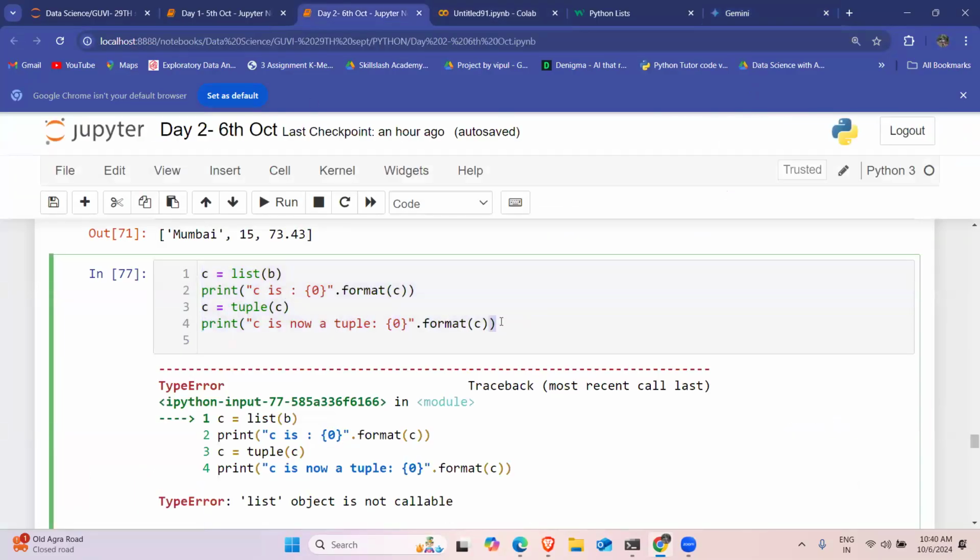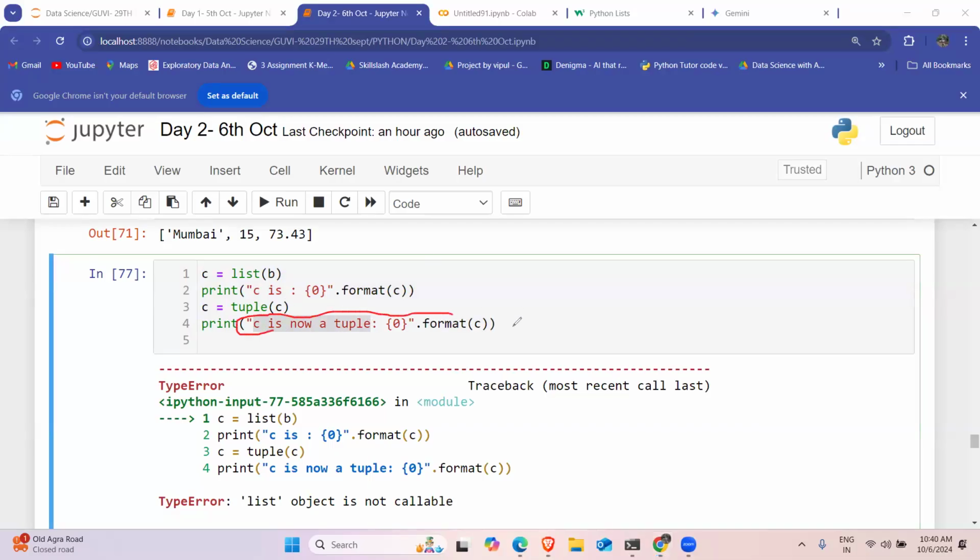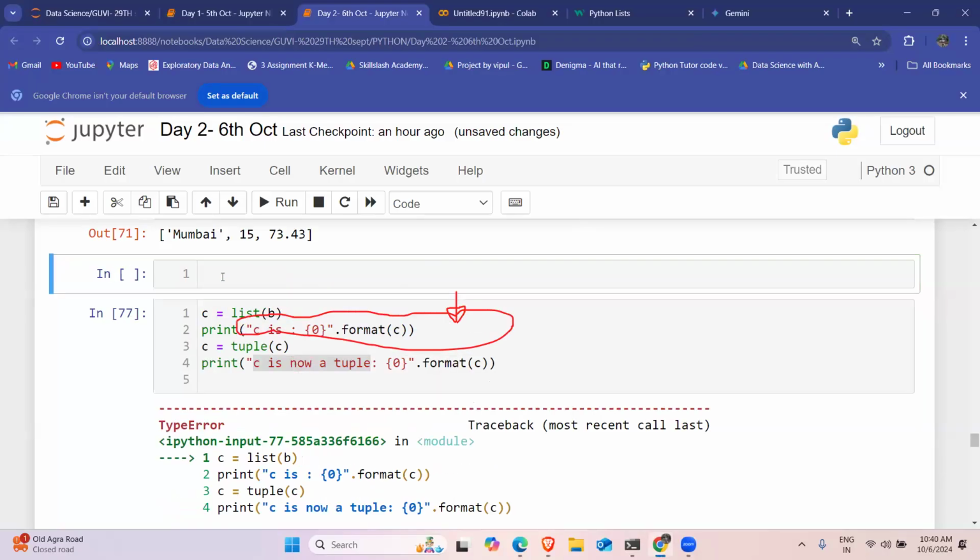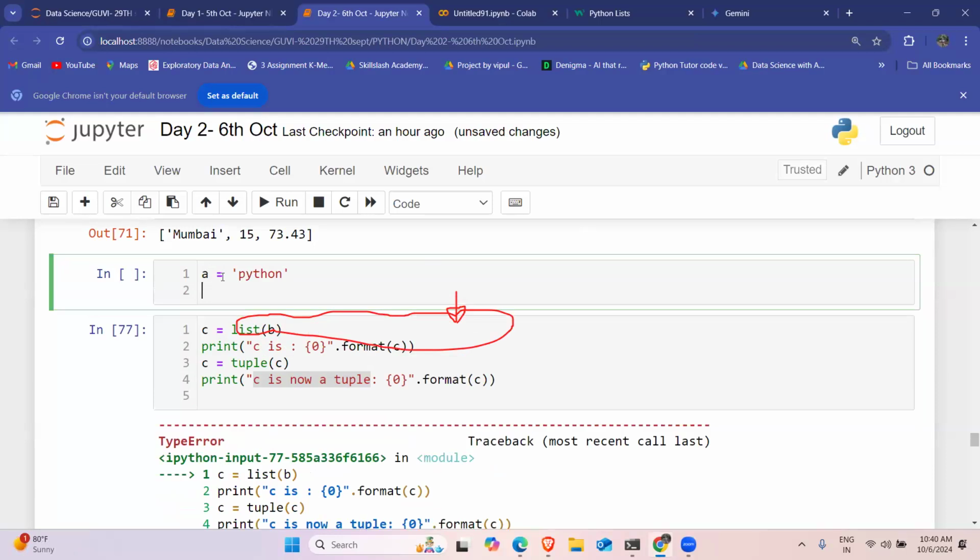So that is our format. That's why you're using format. Whenever you want to define a format, you should use the format function. Which means here I'm changing the list to tuple, so that's why I'm using this format.